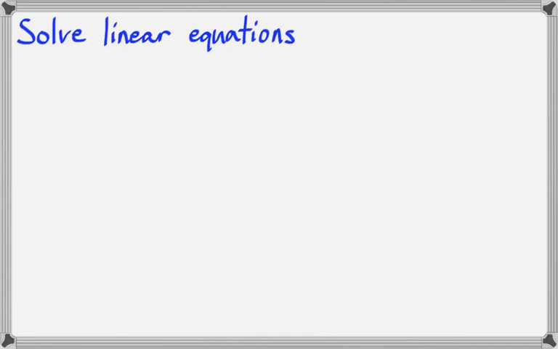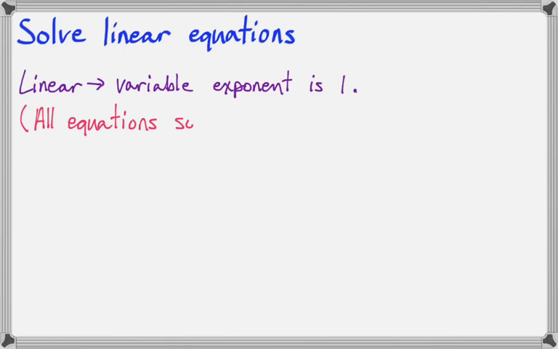In this lesson, we're going to look at how to solve linear equations. So first I want to tell you that linear means that the variable exponent is 1 – it can't be any higher than 1, so we won't see anything like x squared or x to the third, we won't see any square root of x, we won't see any x's in the denominator – all we will see is just plain old variable x, and all of the equations that you've done so far have been linear.